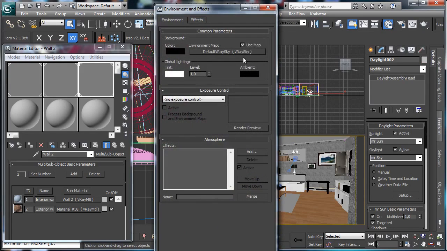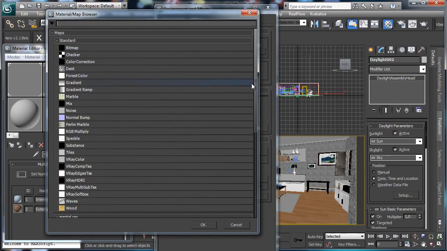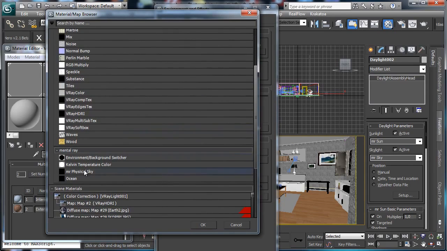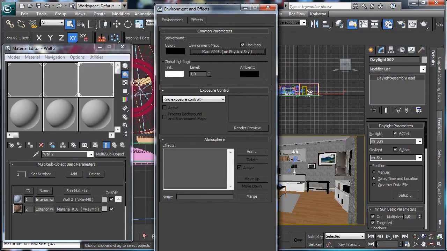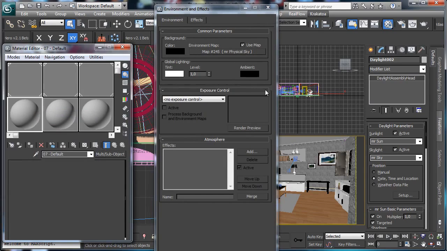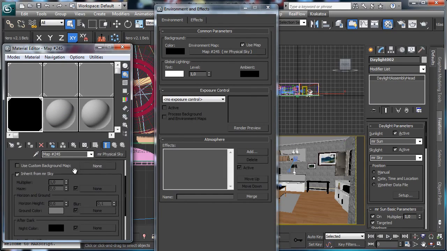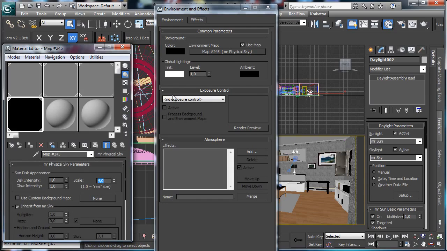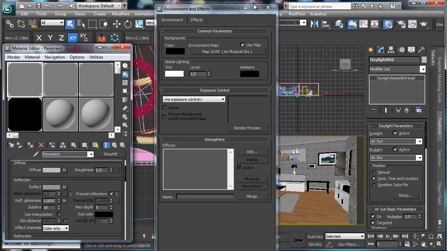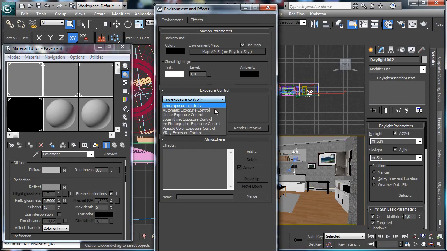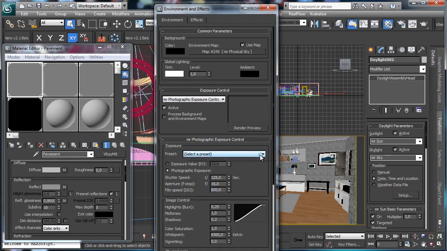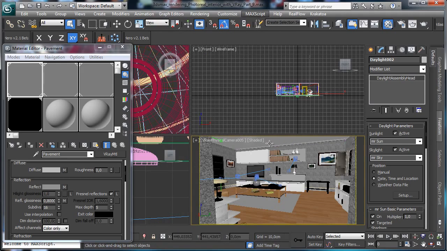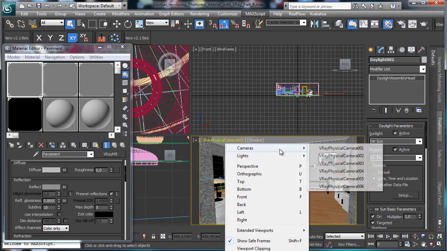Then we have to check in the exposure. We have the V-Ray Sky, we need the V-Ray Sky. So V-Ray Physical Sky. Let's make a copy there to see if everything is perfect. Let's say that the size is 1, so it is the real scale. And let's go for the V-Ray photographic exposure, and we go for physically based lighting, indoor daylight. So we can start to make some rendering.